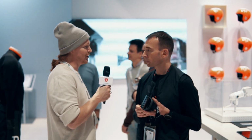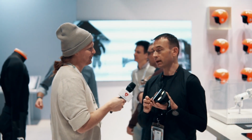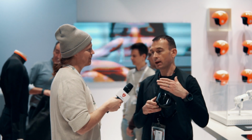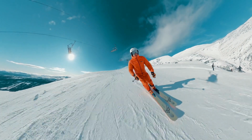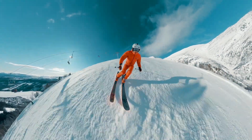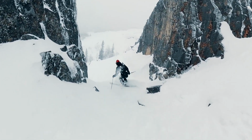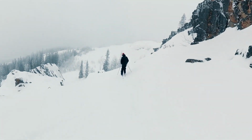So where did this project start? How did you guys come up with this innovation? Ultimately it comes down to safety, because safety is one of the principal parts of what we're doing in most of our product and new developments at POC. And of course, when you're going down a mountain at speed and you're transitioning in and out of cloud or in and out of wooded areas, very often you're not going to see the ground as you'd like to see it. At that point you'd like to have a different lens. But of course you can't stop, and you can't take a new lens out of your backpack and put it on your goggles, so you need something that's going to adjust automatically.